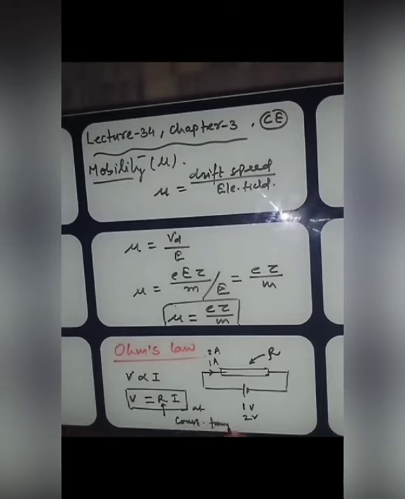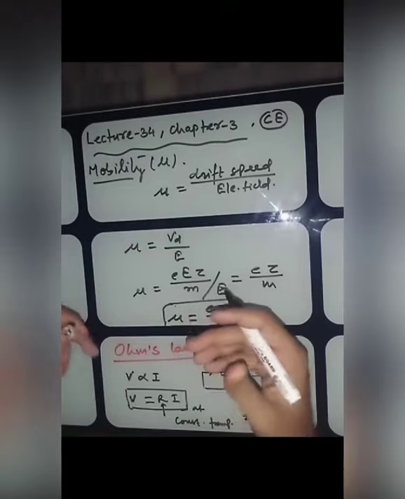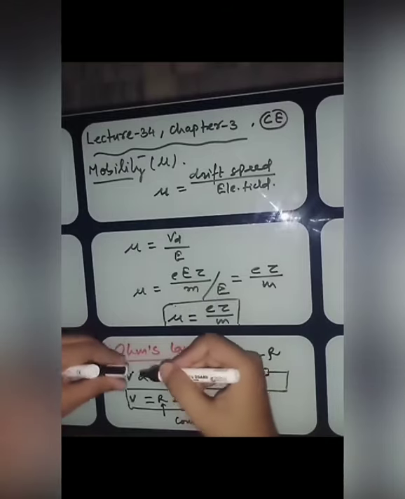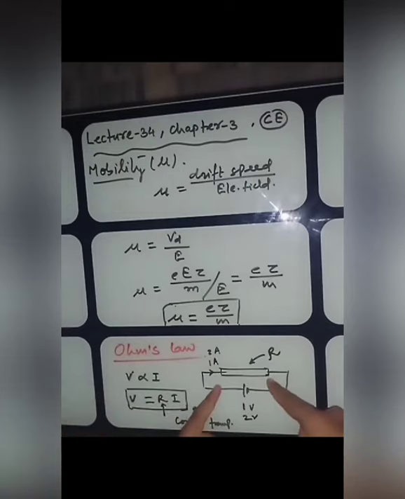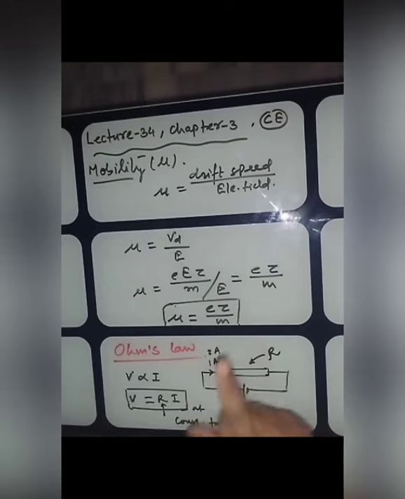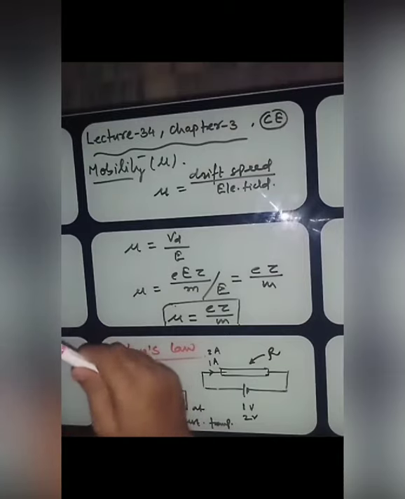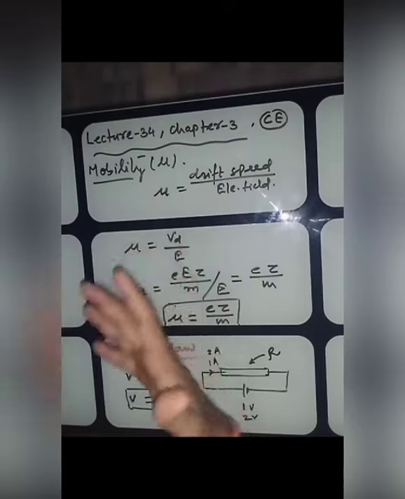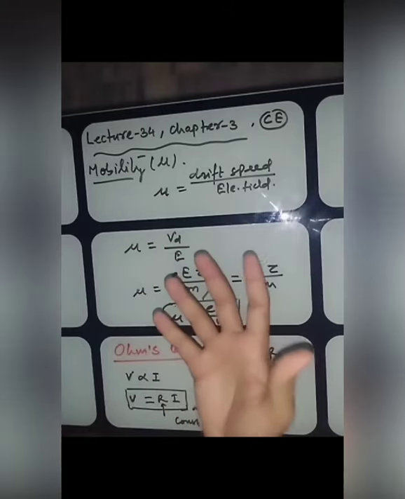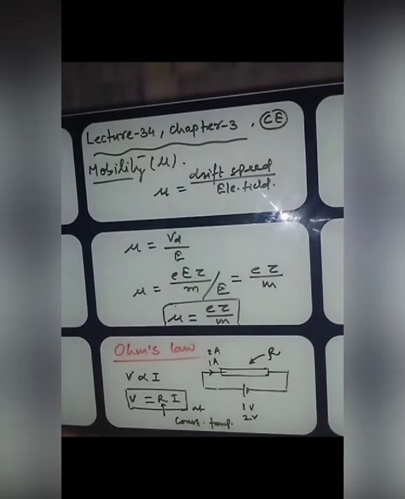If you are writing the definition of the law in words: the voltage applied across any ohmic conductor is directly proportional to the current developed across the conductor, at constant temperature, for an ohmic conductor, my dear student. Remember, how this resistance actually varies, we will study in factors that affect resistance and resistivity. But this was the simple Ohm's law.